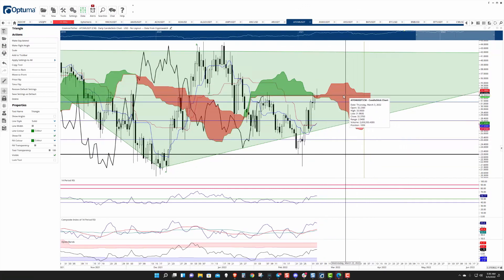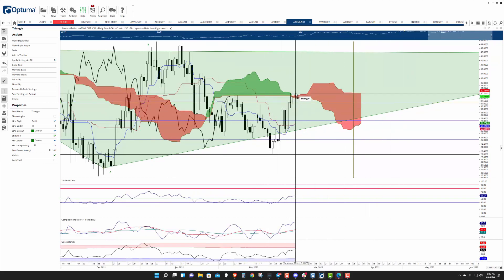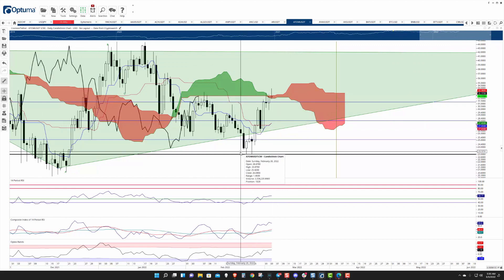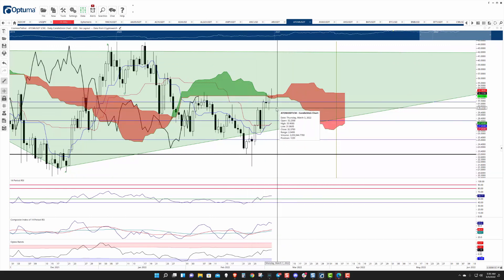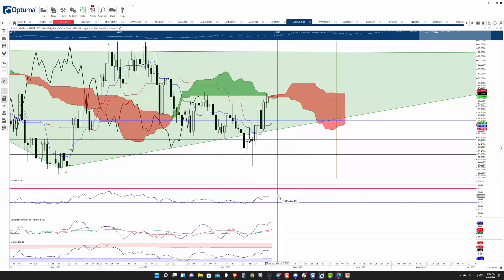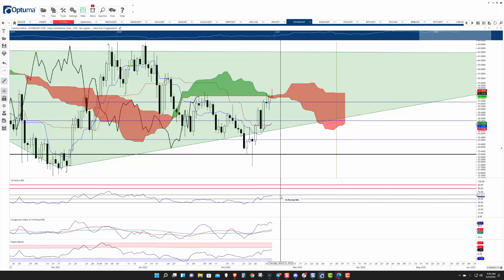You have a lot of reasons to be bullish here, and a lot of reasons to maybe not necessarily be bearish, but expect a pullback. There are two things happening on this daily chart that make me leery about how much more it could sustain an up move. The RSI is still in a bull market, but it is getting some pressure. If we had it set up for bear market conditions, it would be topping out between the overbought levels of 55 and 65.